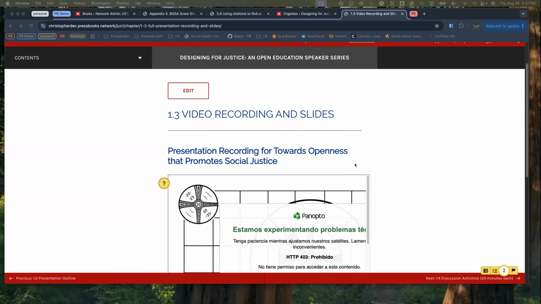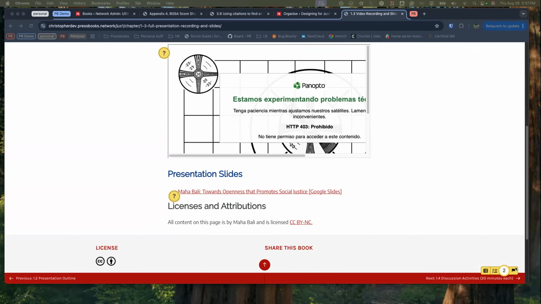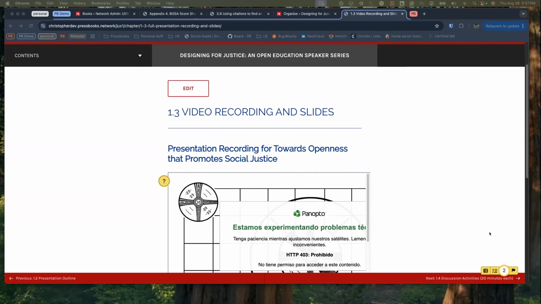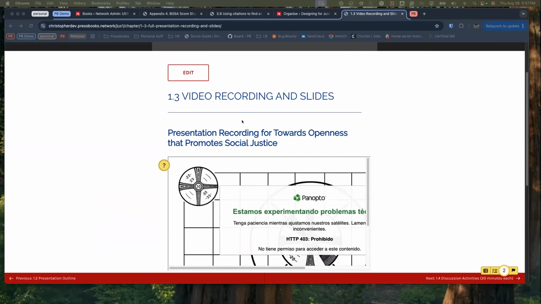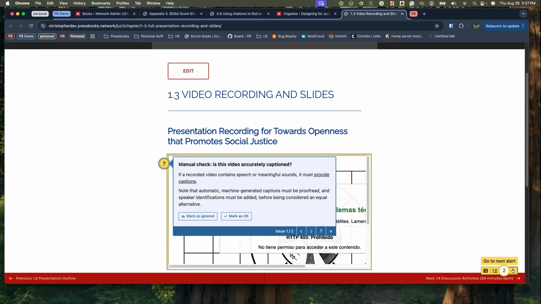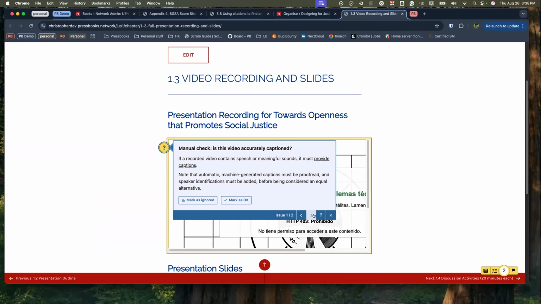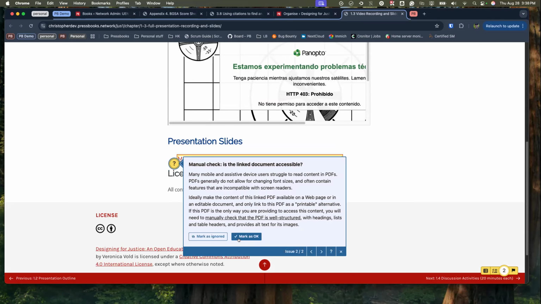Sharing here. Yes, right. So you will see I have a couple of testing networks here. I have the accessibility Editoria11y plugin enabled in a standard Pressbooks network. So when you visit a chapter, for example, in this case, you will see I have two alerts. This is the typical Editoria11y plugin functionality. So you will be able to navigate through the different accessibility issues reported for this particular chapter in the web view of this chapter. And you will be able to mark as okay, or ignore it, or fix it, which would be ideal.